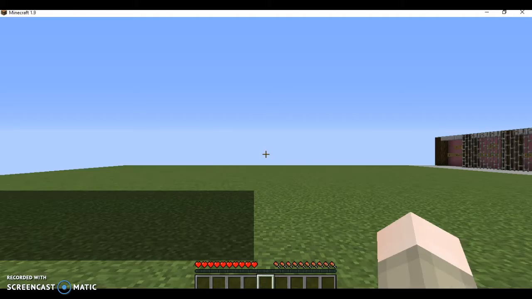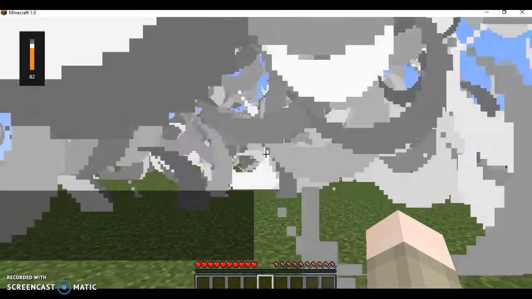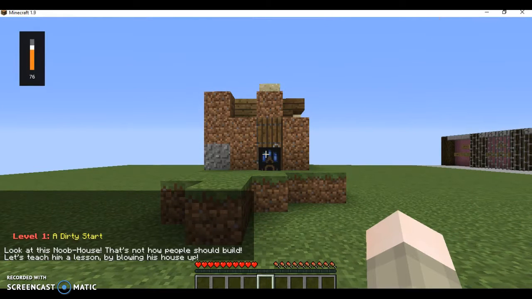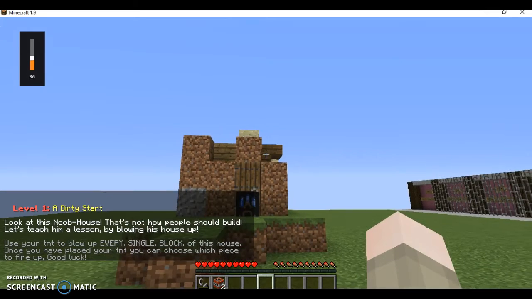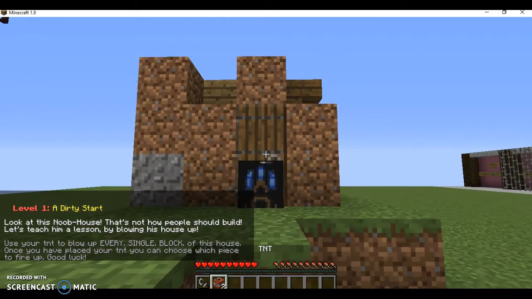I'm thinking we should play on hard. Okay, do we start? Okay then. Oh man, such a new path. So let's look at this. Look at this new house. That's not how people should build. Let's teach them a lesson.